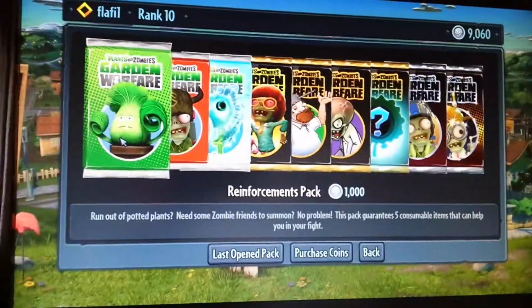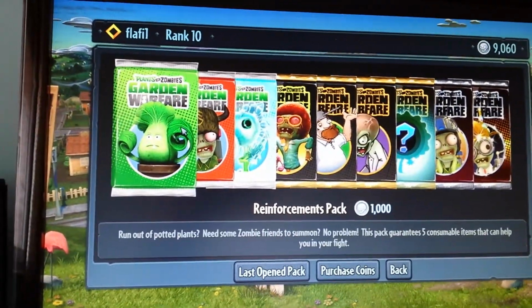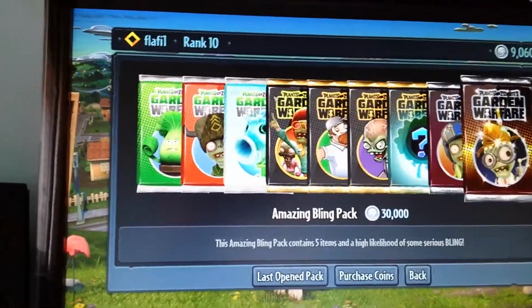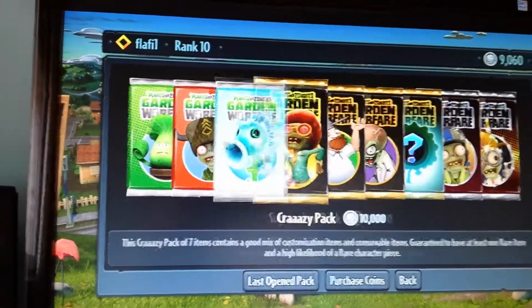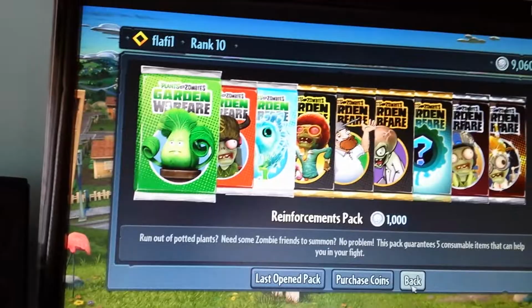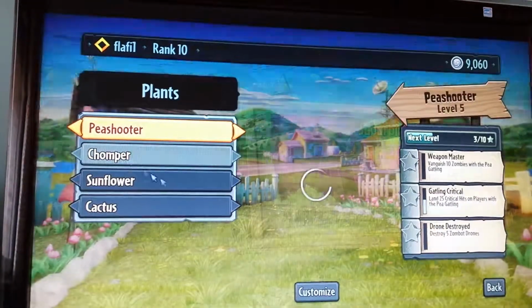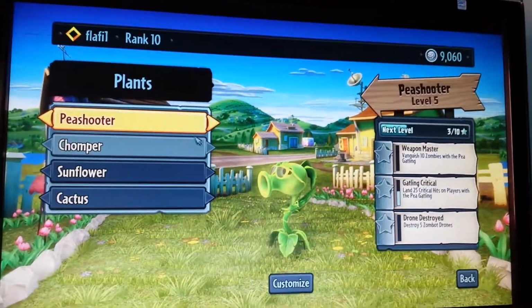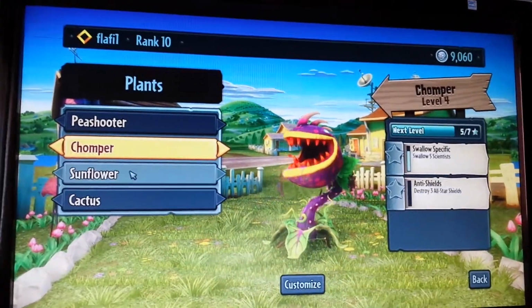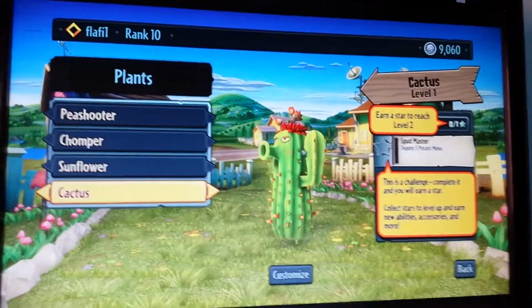We're gonna unbox different stickers here. First, we're gonna start off with the reinforcements pack, and then in the next video, this one, this one, this one, this one, and all these. So that's 10 parts. Then we're gonna also unbox the special packs that you get. If you didn't know, you can get special packs by leveling up different characters like Pea Shooter, also Jumper, also Sunflower, and also Cactus.